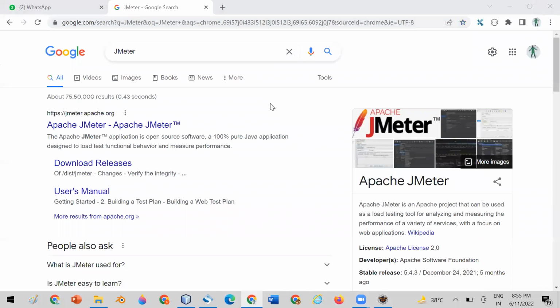So JMeter is the tool which is basically based on Java and it is free to use. You don't need to pay any money for that. This is the first benefit. Second is that it is open source. What is the use of open source? Open source means at any point of time, if this tool contains any drawback or any limitation, that is resolved in a timely manner by the community, not only by one particular person, but all of you.